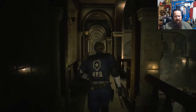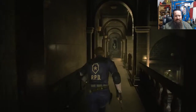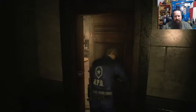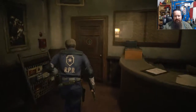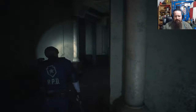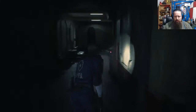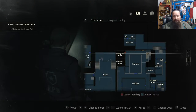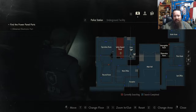Because I cannot remember what's in that evidence room, but I'm betting it might be the last, because things are swapped around in our playthrough right now. And since things are swapped around, I think originally the jewel case was down there in the evidence room, on the Leon playthrough. And the jewel case we got upstairs where we got our first missing key for the safety deposit room.